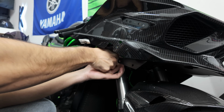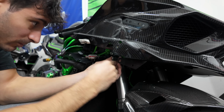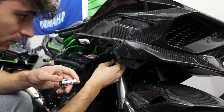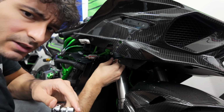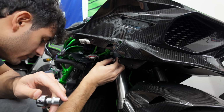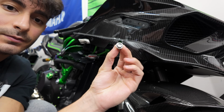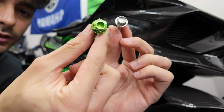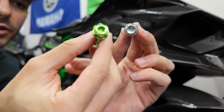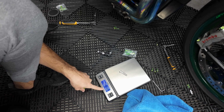So yeah, this thing is really on, as it should be. But as soon as you loosen it, it's pretty easy. We'll see if it has any Loctite too, because I might put a little bit of blue Loctite on it just to be on the safe side. Look at the difference. Stock, green tie. Look how much nicer this looks. And it's a lot lighter.